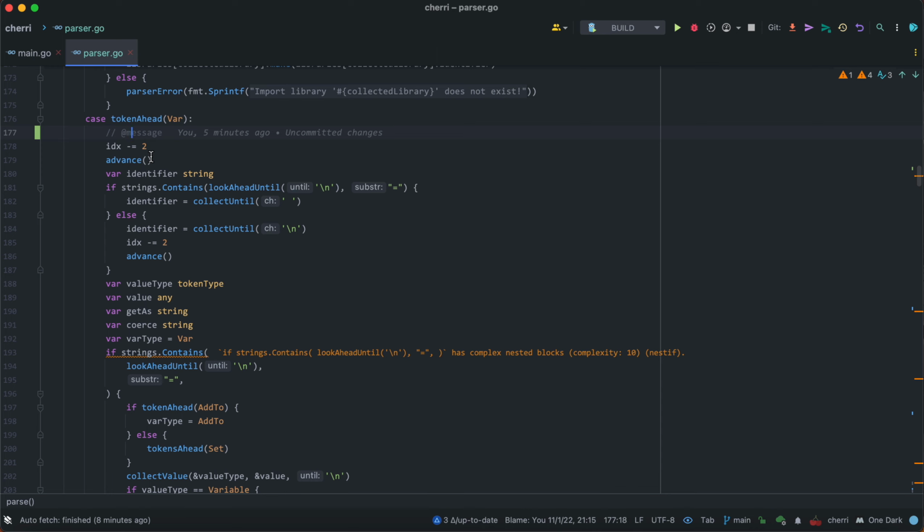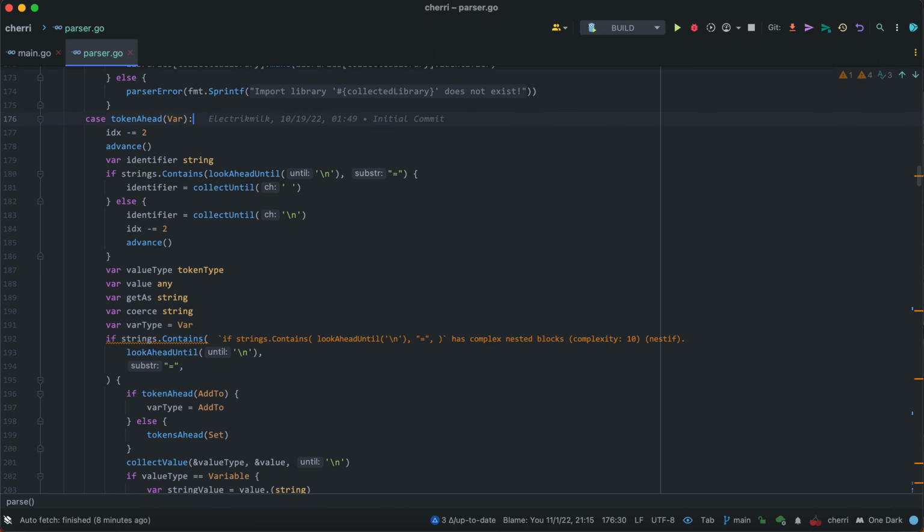So we go back 2 and then advance so that we're set up, okay, and now we're ready to go character by character and collect this identifier, which will be message. And that's what we do here. So we look ahead.